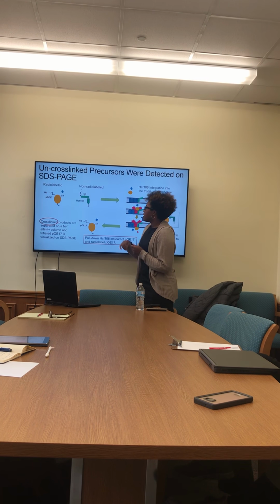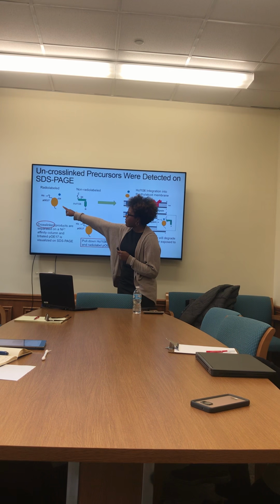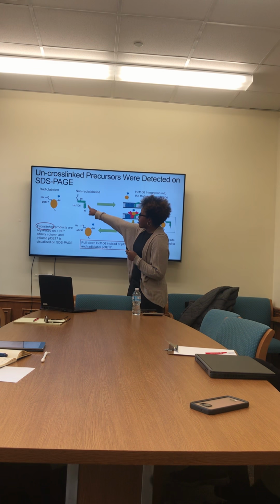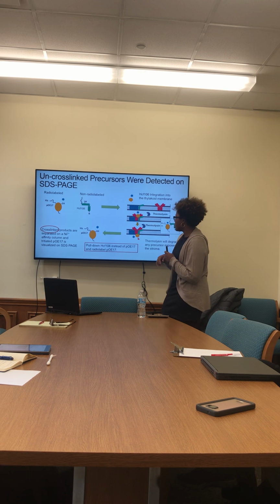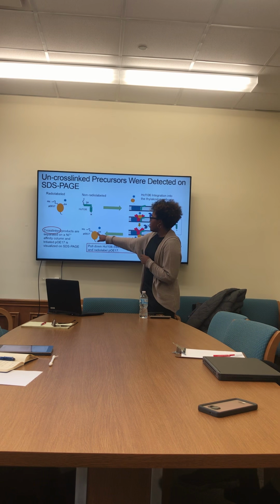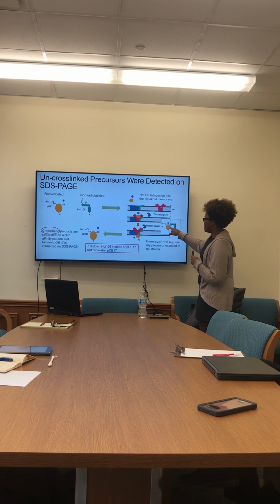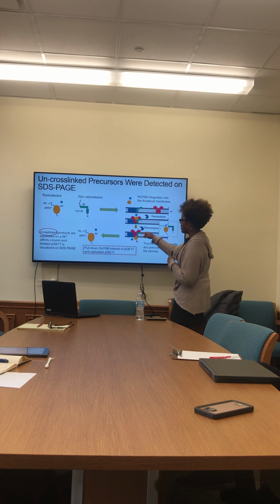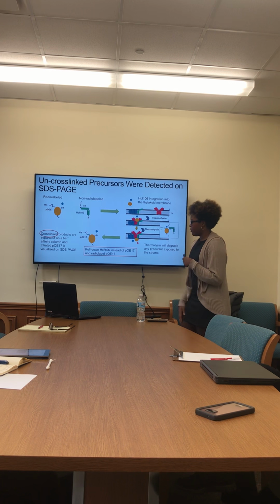The problem was the precursor was radio labeled, but it also had the his tag on it. What I should have done was maybe put a flag tag on HCF106 and had this radio labeled. So at the end, I couldn't really distinguish between precursor that was uncross-linked versus precursor that was cross-linked, because I'm pulling down precursor and both of them are radio labeled, and that's all I'm seeing on the gel. So I can't tell whether or not it's cross-linked to HCF106.